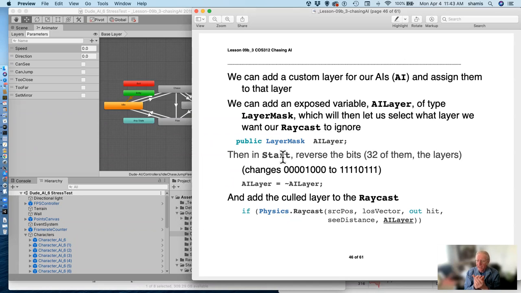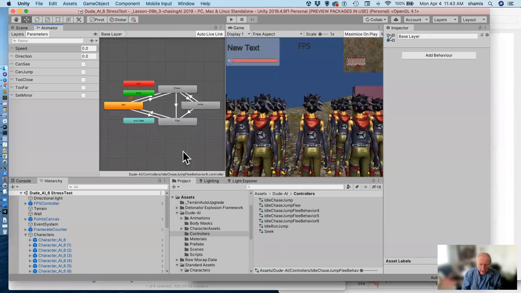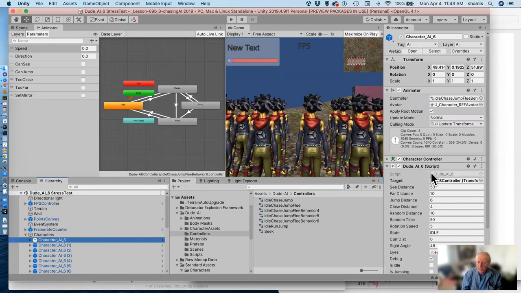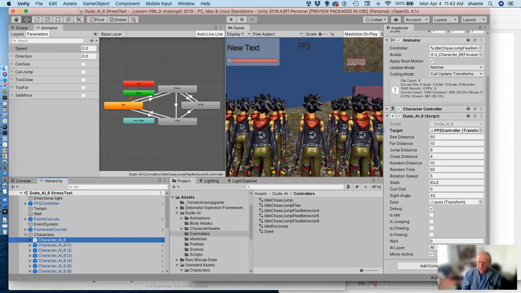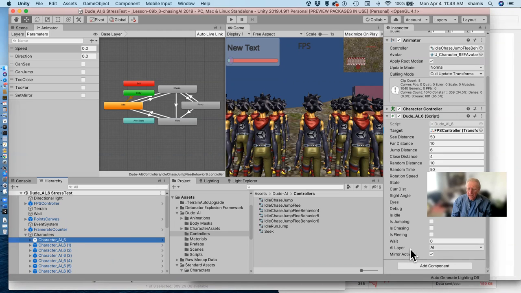And in this case, we're going to ignore the AI layer. And so when I have this set up, my little dude here has an AI layer. This is the layer that I want it to ignore. And all of the other layers are here selectable, but I'm selecting the AI layer.